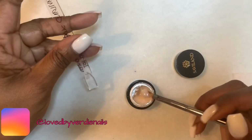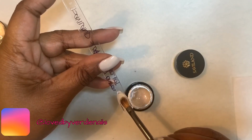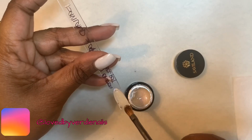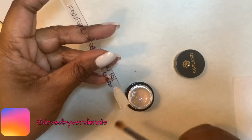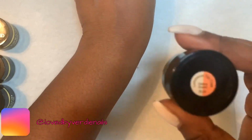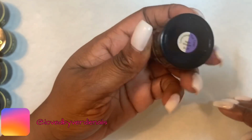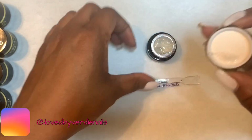Okay guys, so this one is SL04, and that is Galaxy Queen. This glow color should be an orange when the lights are off. The next one I'm gonna be doing is SL05, and that is Night Whisper. And SL05 should be a purple when the lights are off.